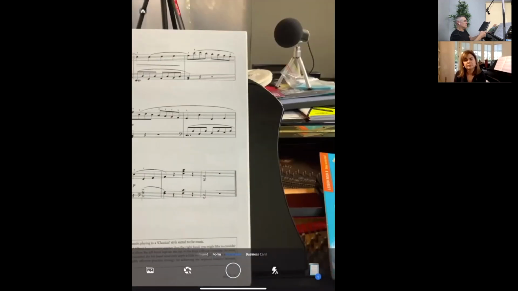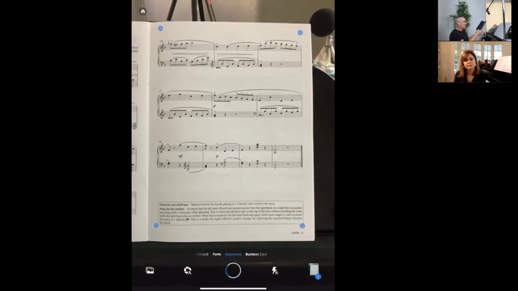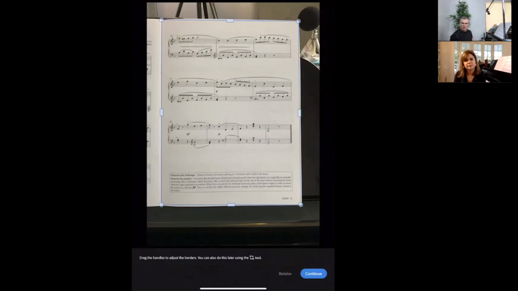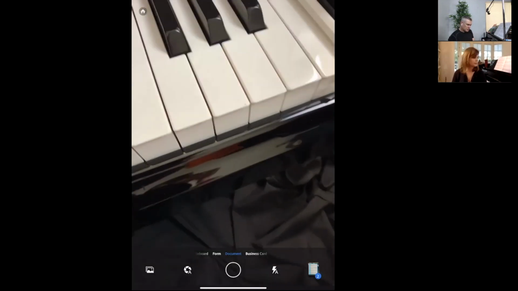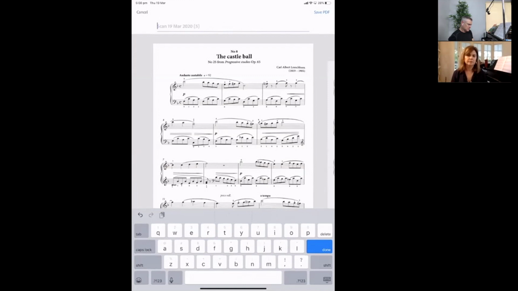And then I can find, I think you get a better shot if you're really quite square on with it. And then once you've done that, I'm going to call this the castle ball.